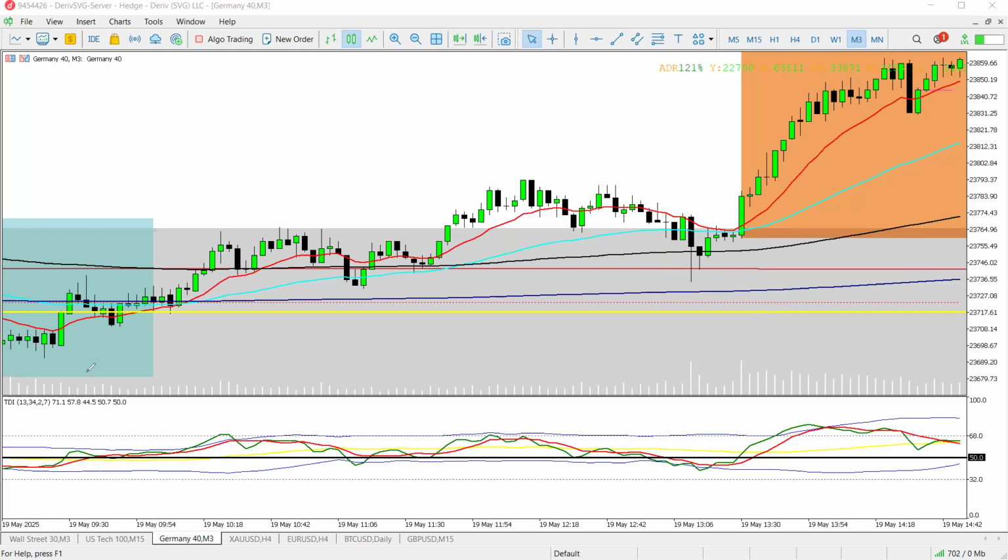I already had a buying bias, so all I needed was an entry. The first thing I saw is I also had a breaker here, a broken order block. I had a bullish engulfing right here, which was also confirming. And here I just had a little doji, although I would love to see this happening on the 13 EMA, but my confluences were still good. I used the bullish engulfing for entry.